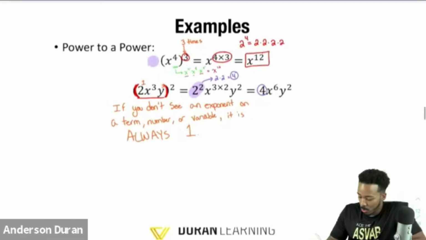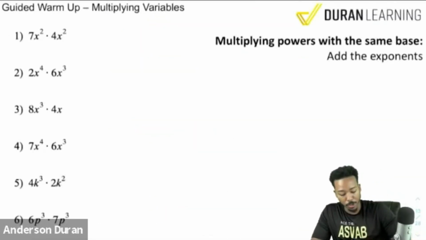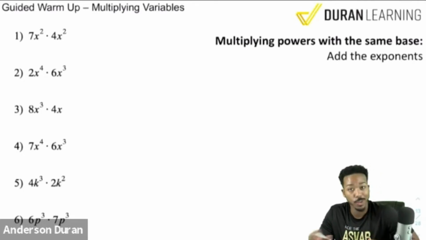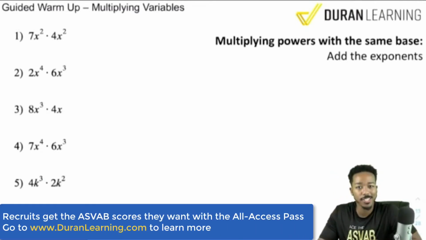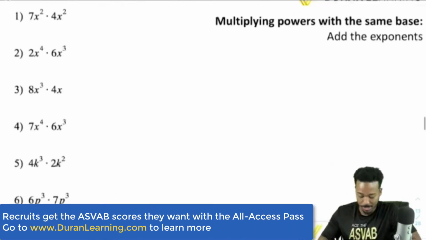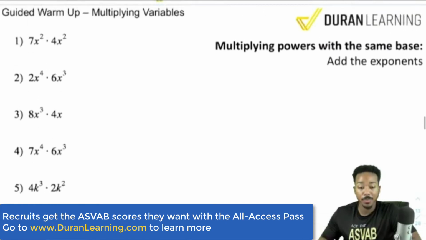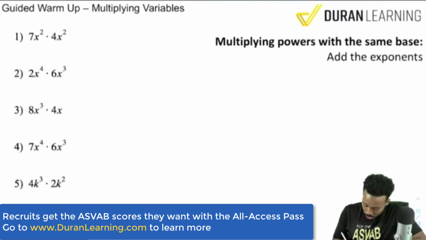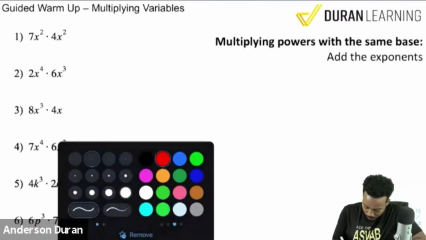Great job. So let's go ahead and go through a guided warm-up. So first, we're just gonna start off with multiplying, and then we're gonna go dividing, and then we're gonna get some mixed practice in, all right? I got you. So if you feel confident enough with this and you wanna just go ahead and go gung-ho and try it out, do your thing. We're gonna go through these 6 exercises. I'm gonna guide you through it. And then up next, we have dividing, and then we're gonna do some practice. So here we go. Multiplying variables.